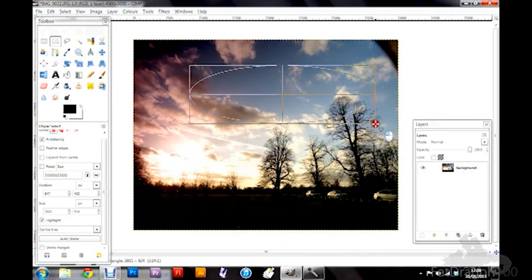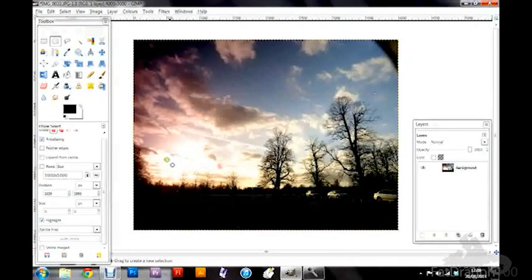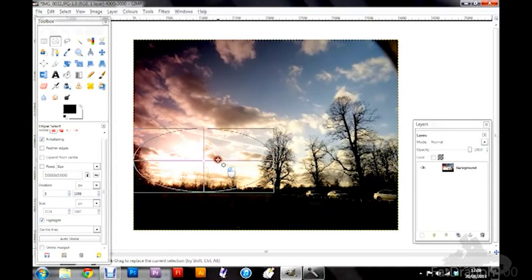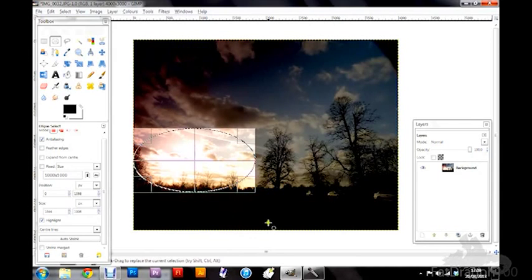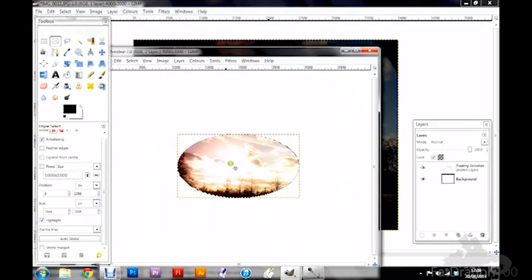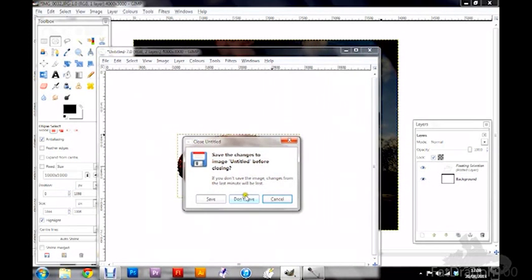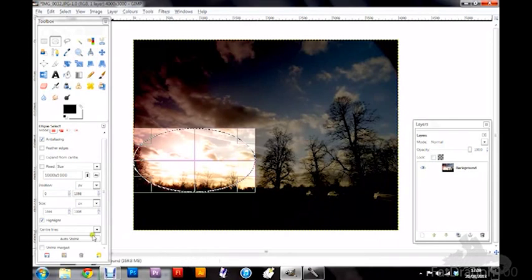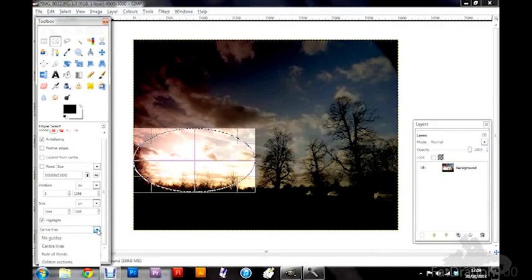Like say I wanted this sun highlight to be in the center of my circle, I can draw my selection and drag that highlight in. So if I change that there, I Control C, Control N and Control V, and you'll see that that highlights nicely in the middle because it was placed on the spot where the lines cross. So bearing this in mind, you want to place it where the lines cross, not in the squares.